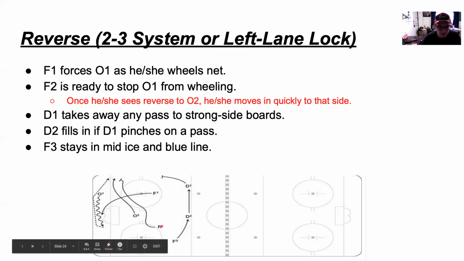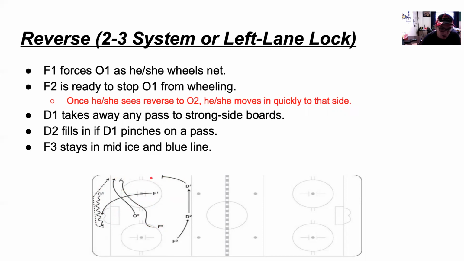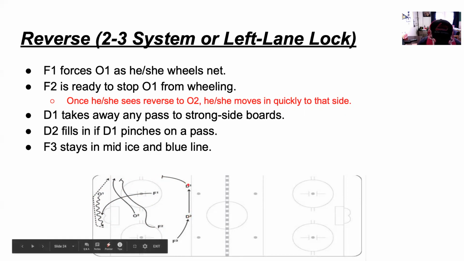This responsibility, F2's got to come in and pressure O2. Then this D will have to come and support. Well, this D over here has to come and cover D1, and while D2 goes over here to cover for D1, F3's got to come and play the middle here. And then that's where F1 right here will come up and just play the high slot here.